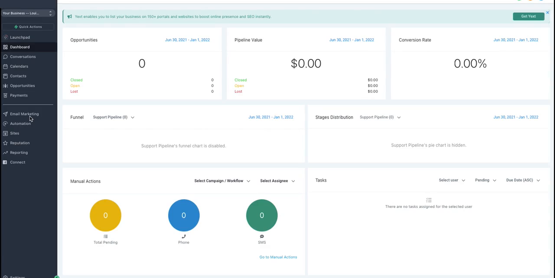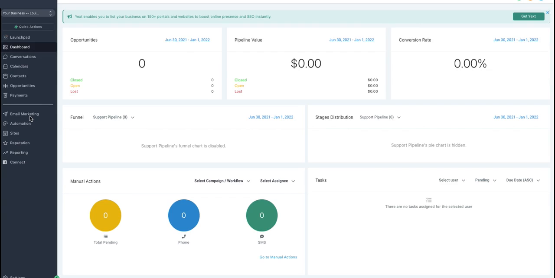All right, let's talk about importing and exporting contact records into the platform. Now, maybe you have a current customer list that you want to bring into the platform and upload, and be able to send out some marketing. Or maybe you've got some leads that you've generated from your funnels and websites and you want to export that information to maybe send out a direct mail campaign or do something else with the data. That's what we're going to discuss in this video.